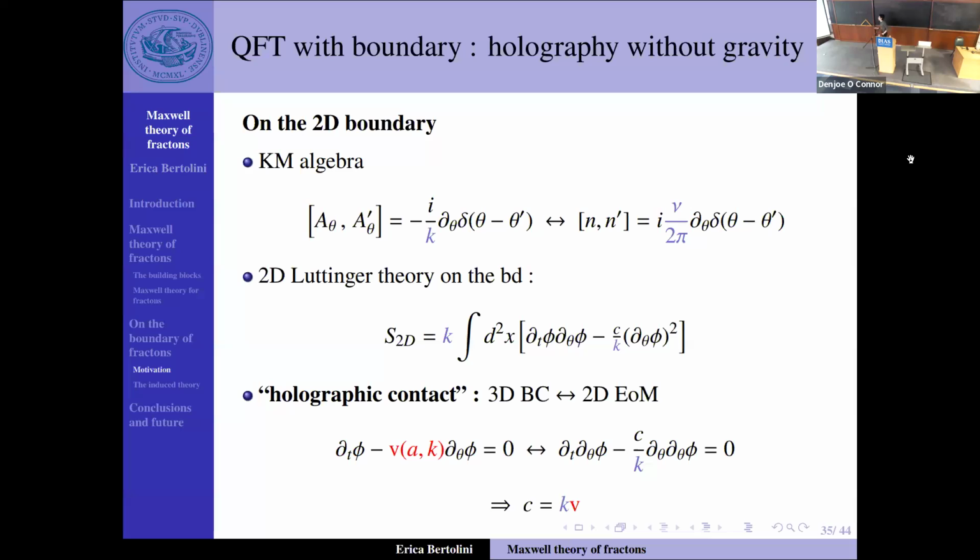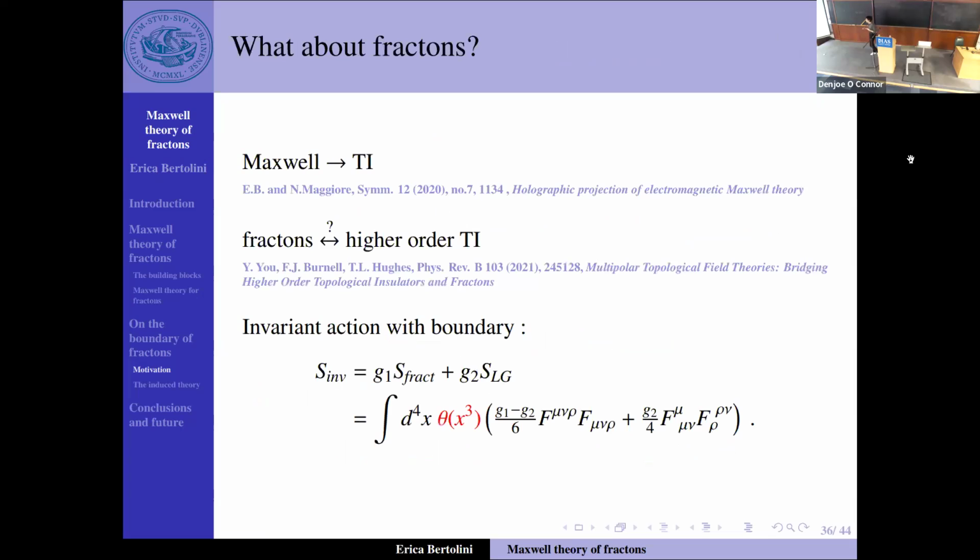The final step is to match the bulk theory and these parameters, which are just the A appearing in the boundary term, and the coupling constant, which is related to nu, with the coefficients of the equations of motion. So this just gives an additional relation for the two sides to match. This is the general idea, and I want to do something like that for fractons.